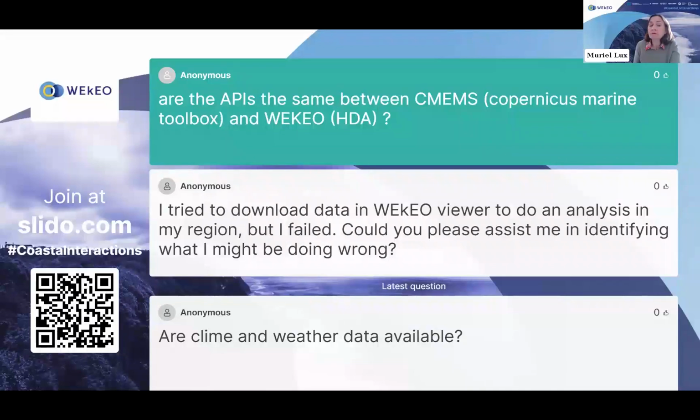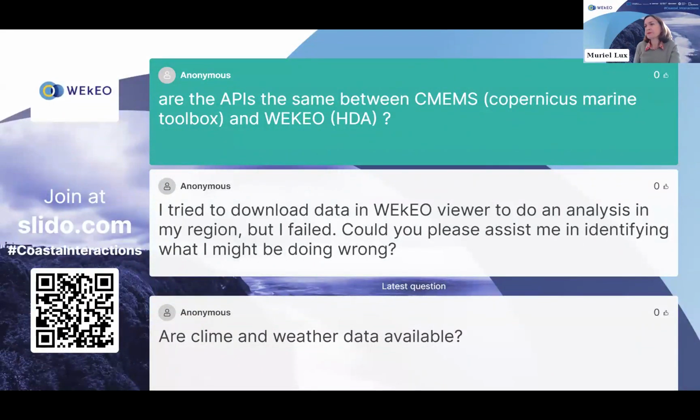Yeah, I think you can choose the Copernicus Marine Toolbox on WEkEO, but you have the same means to download the data except for this toolbox. So normally it should work the same.